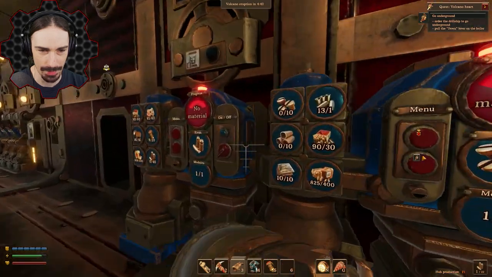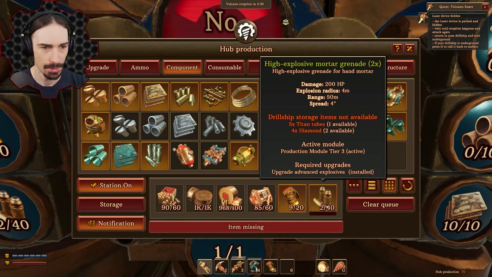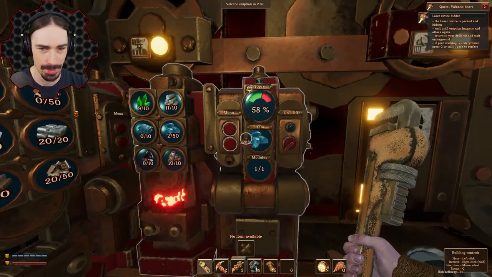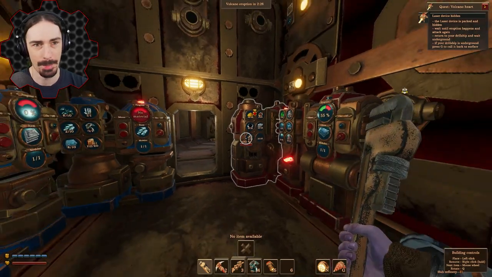All right, I am now out of sulfur, so I think that's all of the high explosive ammunition I'm gonna be able to craft right now. Interestingly, I'm still crafting these. It just takes a long time because I need 5 Titan tubes and 4 diamonds, and in order to get those, I need to make diamonds and Titan ingots. Those just take a long time to craft, but you can see that we are crafting those still.